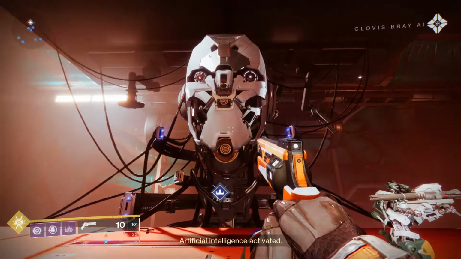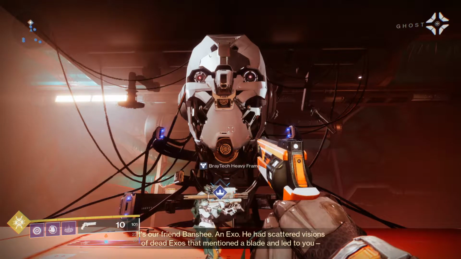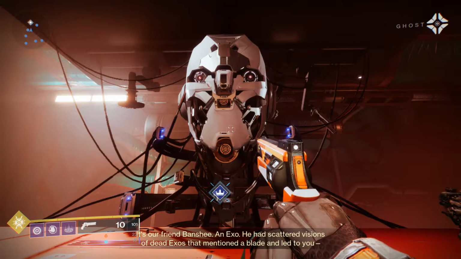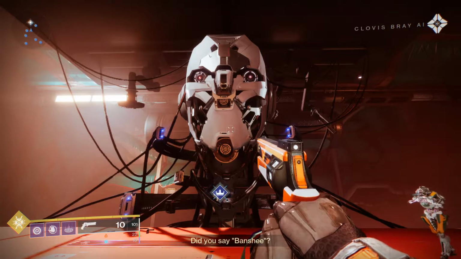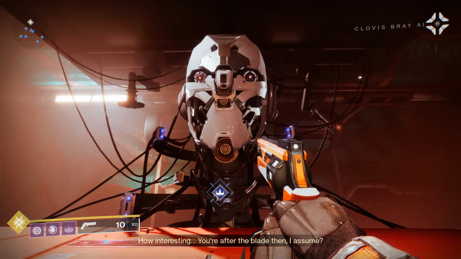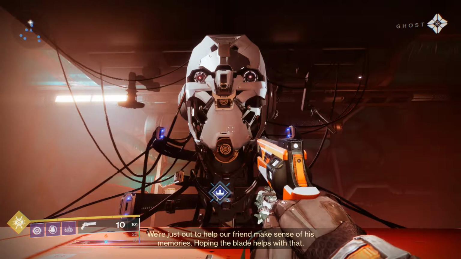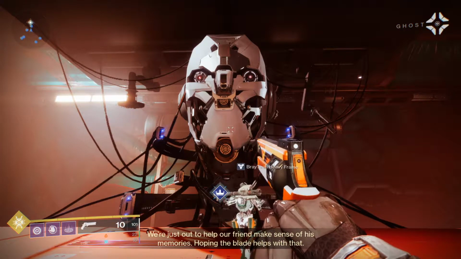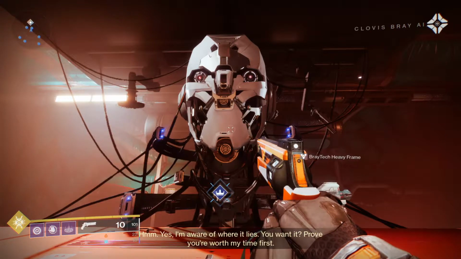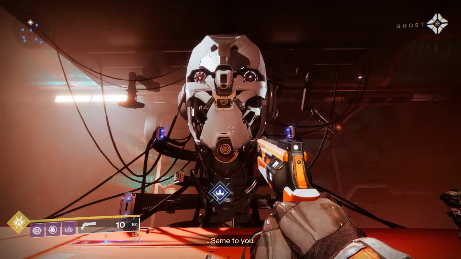Artificial intelligence activated. Oh, you again. And what should I help you with this time? It's our friend, Banshee, an exo. He had scattered visions of dead exos that mentioned a blade and led to you. Did you say Banshee? Yes, he's our gunsmith. How interesting. You're after the blade then, I assume. We're just out to help our friend make sense of his memories. Hoping the blade helps with that. Yes, I'm aware of where it lies. You want it? Prove you're worth my time first. Same to you.